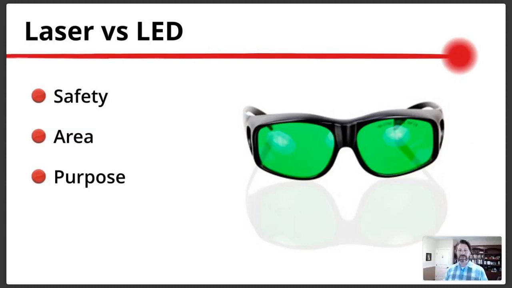But safety is always a consideration. Now, when you're considering laser versus LED and light therapy, you want to talk about the area you'll be treating, and the purpose of the treatment. Obviously, you're not going to treat anywhere near the eyes with the laser, and you have to decide if you want to treat a large area or affect a single point. I like lasers for acupuncture points because you can treat very concentrated in a very small area and have a very good effect, versus LED where it's a broad diffuse effect, affecting a large area of tissue.